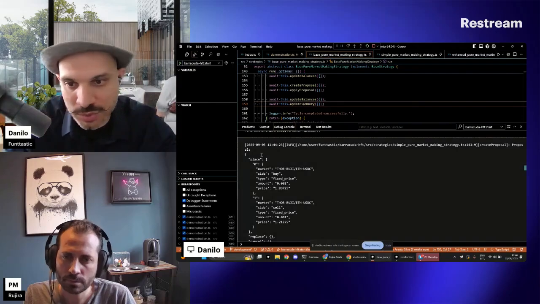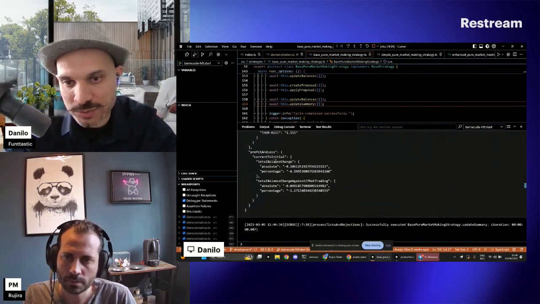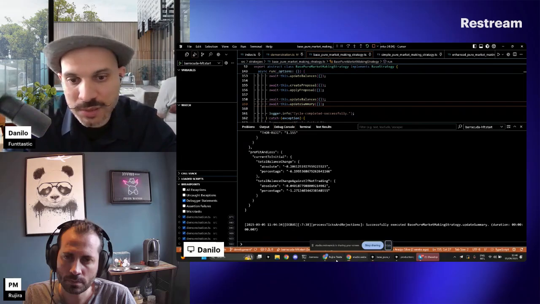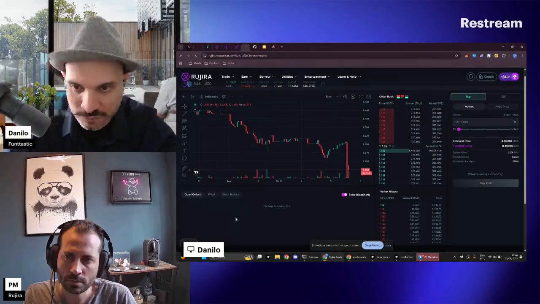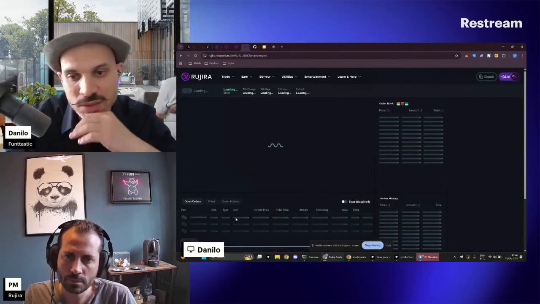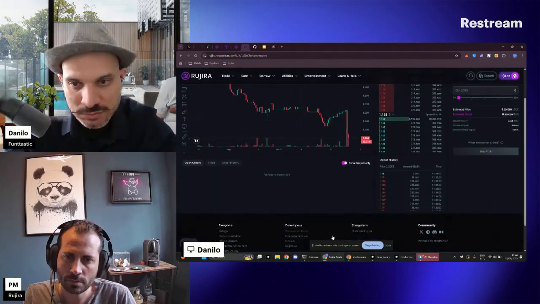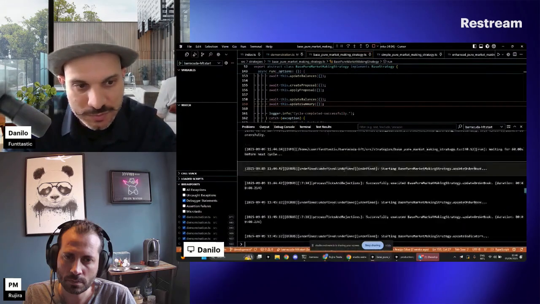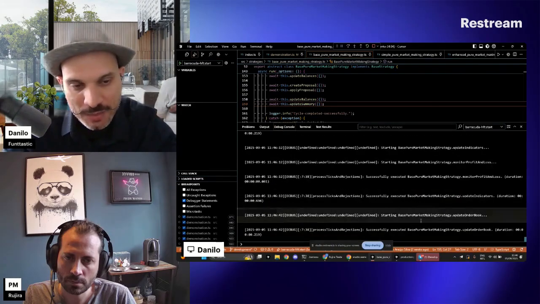So we have here the proposal that has been printed, and we have here the current profit. For example, here it's saying to me that I'm losing this kind of percentage. But in any case, I should be able to see if I have orders open now, some orders appearing here or disappearing from here. Let me see where the strategy is. And we have this information in the background.